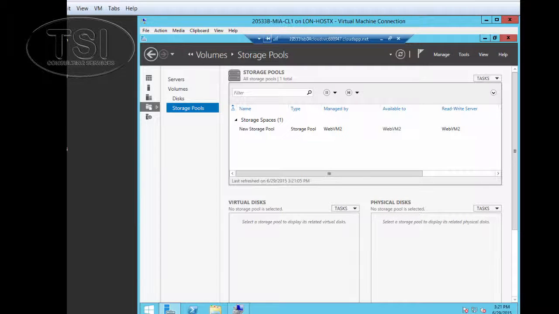Well done on there. Great. Now I'm going to do this. Let's see. New storage pool.